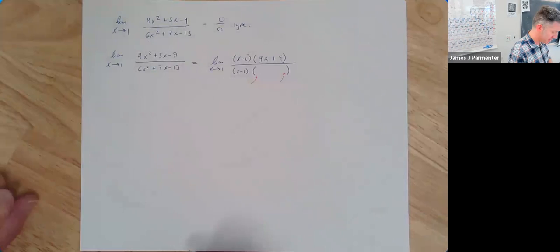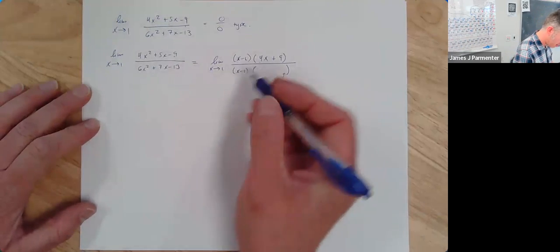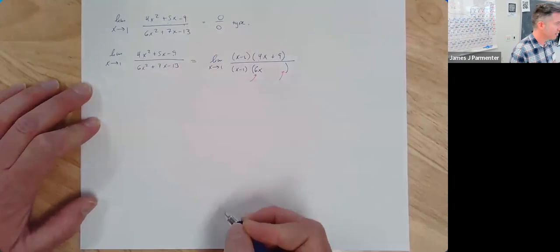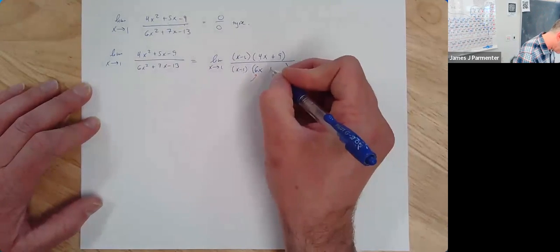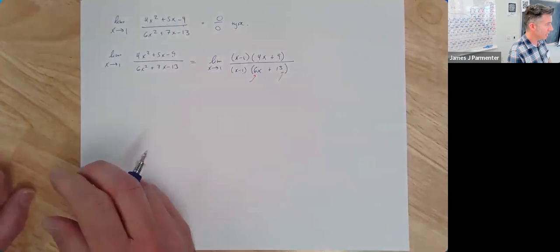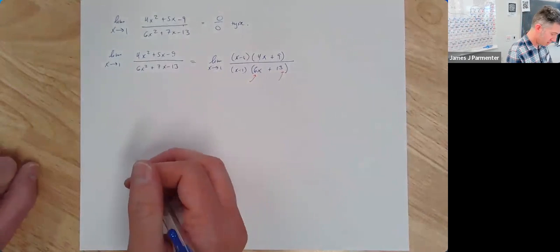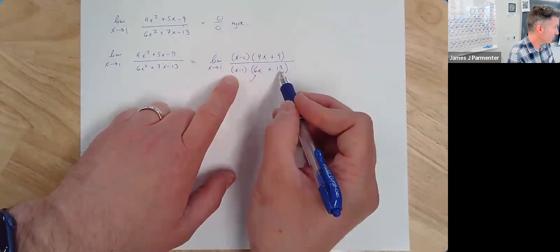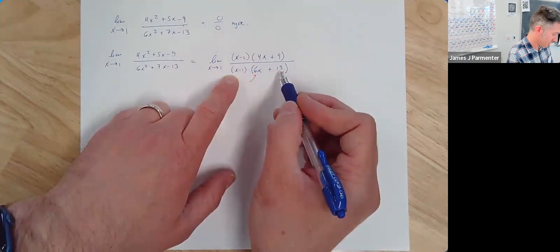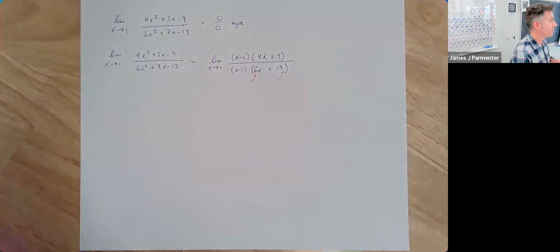Right. The only way to get something times x to be 6x squared is if it's a 6x. And the only way to get something times negative 1 to be negative 13 is a positive 13. And if we check, the middle term should work out. Negative 1 times 6x is negative 6x. 13 times x is positive 13x. And 13x plus negative 6x is 7x. And that works. Yeah. EJ, right?